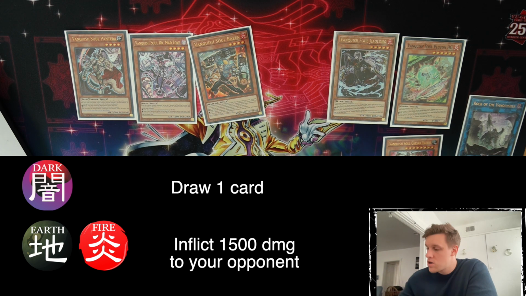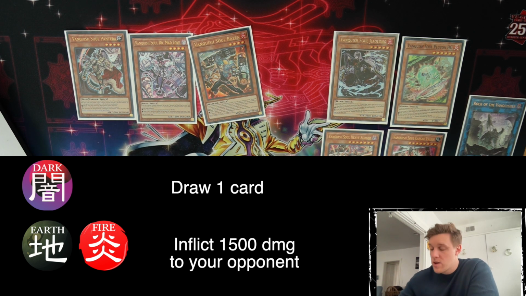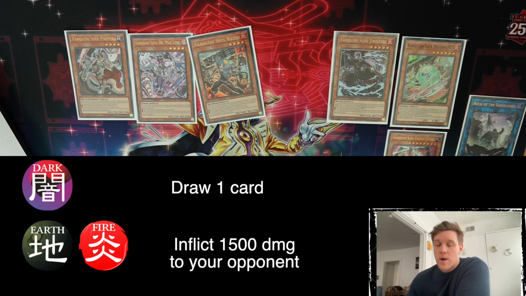Draw 1 on your turn, draw phase, draw 1 on your opponent's turn. All quick effects. Caesar Valius. Okay, well, let's finish Borger. Borger, the reveal is for a dark is to draw 1. If you reveal an earth and a fire, you burn for 1500, which is not a small amount, number 1. Number 2 is that you have in-engine ways to win in time.